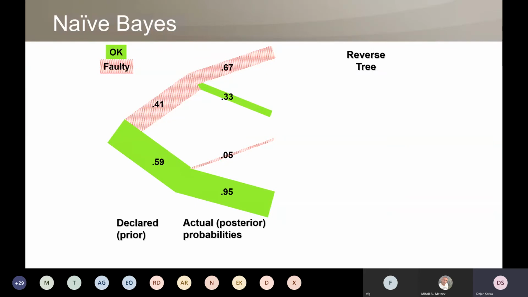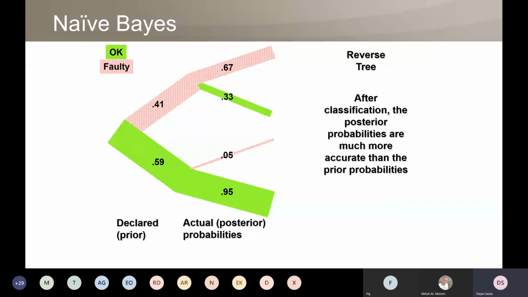Now, this is the result. When I do the reverse tree after the classification, the posterior probabilities are much more accurate than the prior probabilities. Or, to go back to the example, initially I had 70% of chances to buy a good car. After my friend declared it as good, my chances have risen to 95%.